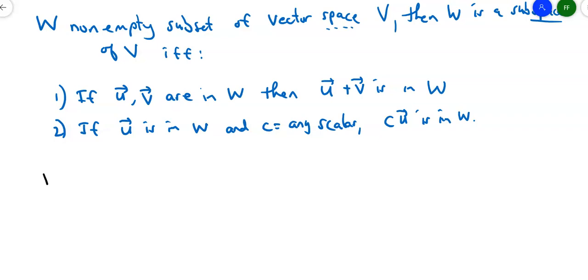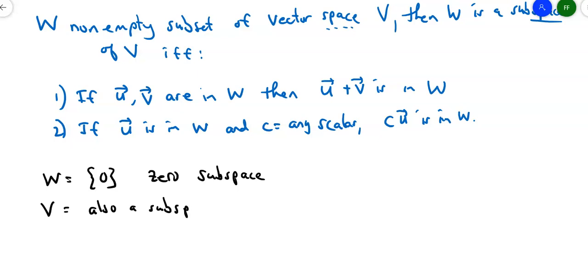There are a couple of special ones. I could look at this, and that's called the zero subspace. So the set that only contains 0 is the zero subspace. Add 0 plus 0, and you'll get 0. Multiply 0 by any scalar, and you still get 0. So 0 is its own subspace. The entire vector space itself is also a subspace. But neither of these are terribly interesting subspaces, right? The vector of just 0 and the whole set itself. So we call these the trivial subspaces.